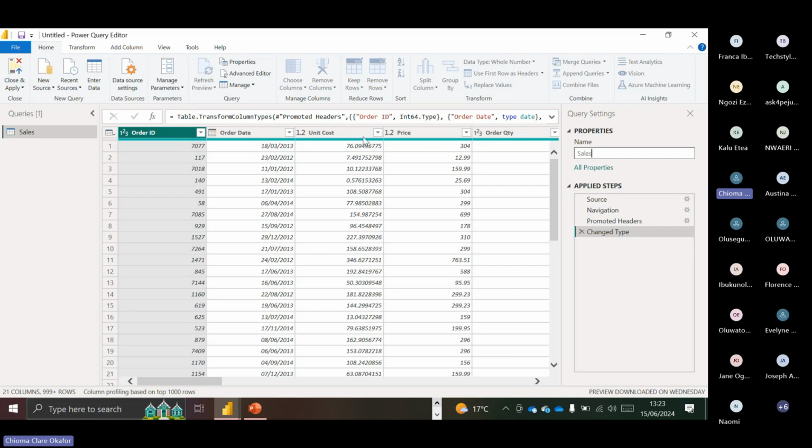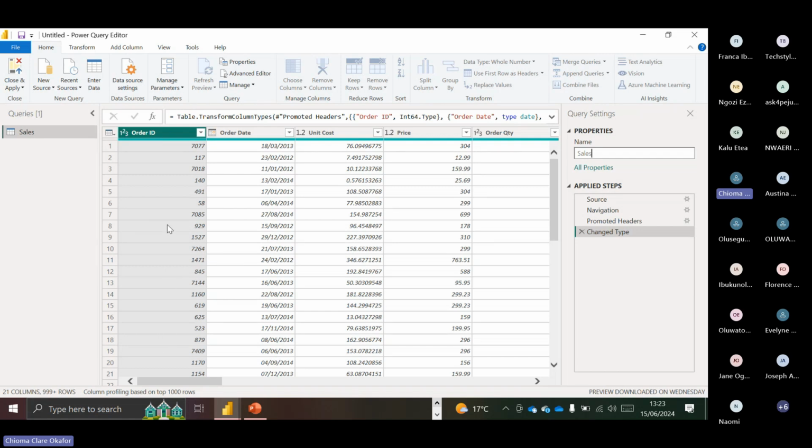So if you go through this, I know when she talked about the cleaning, one of the things we want to check out is our data type. You want to be sure that your data set is in the right data type before you continue anything you want to do. And today we are just going to do a fast look through it. This is my order ID. This shows me that everything here is in numbers, and that's why it's in numbers.